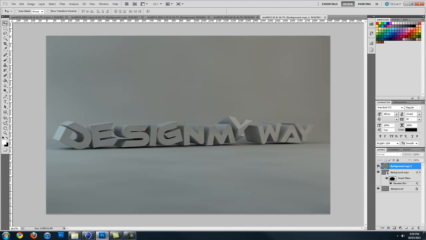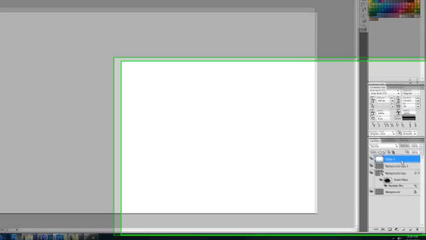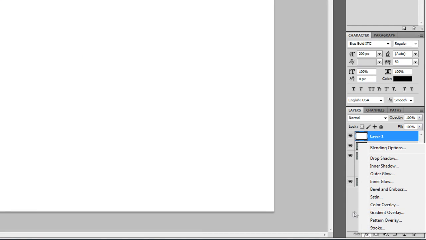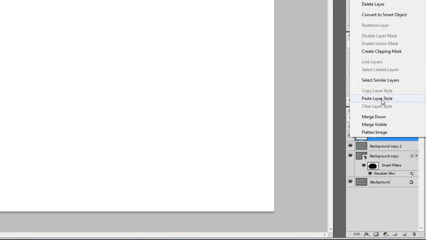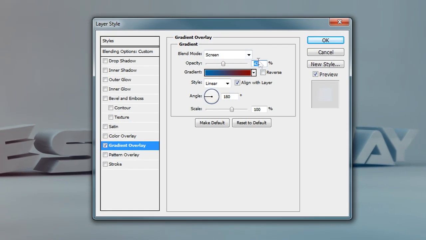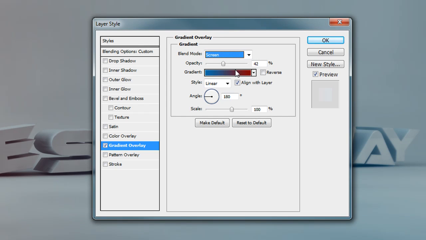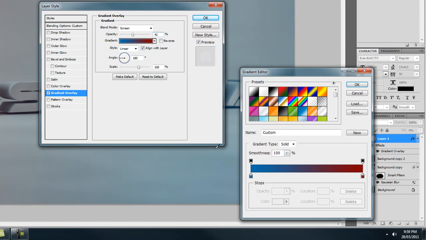So we've got that done, and that looks pretty good, but we're going to quickly add a gradient overlay, which is pretty simple. Creating a new layer, just dropping in whatever color you want. I'm just going to put white for now, and simply add an effect of gradient overlay. I just want to paste one because I've already had it pre-selected. So this gradient overlay is screen 42% or 40%, it wouldn't really matter too much, but it really needs to be screen. If you put it on normal, you're not going to see the design as much, so make sure it's screen, roughly 42%.